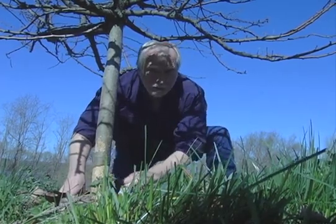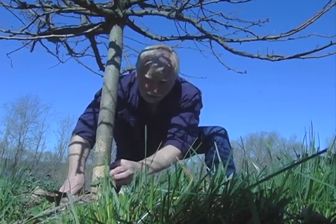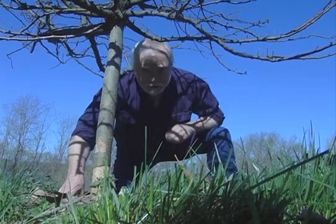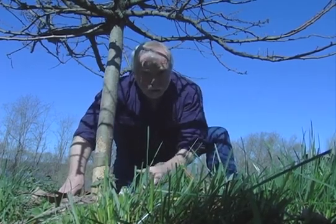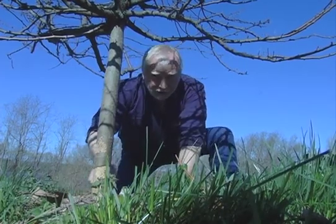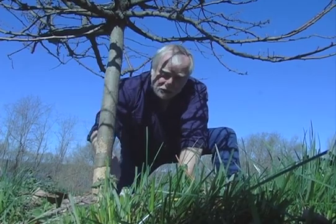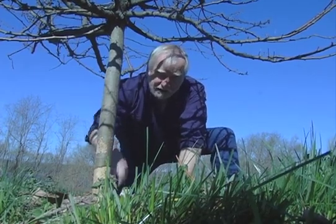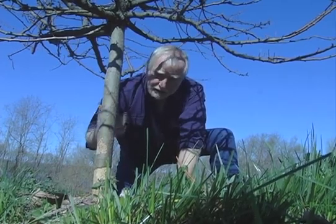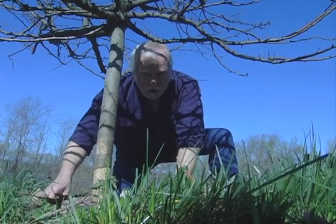Now, to explain what the problem is, the cambium layer, which is the layer of wood immediately below the bark, contains the phloem and xylem. This is where the plumbing system for the plant is. This is where all the moisture and nutrients go up and the chlorophyll comes back down. And when you damage this cambium layer, you ultimately damage and oftentimes kill the tree. And so we need to repair this area so that that plumbing system is reconnected, so to speak, and the tree can then start to breathe. So what we're going to do today is bridge grafting.